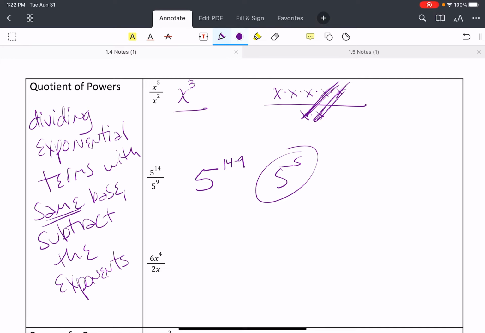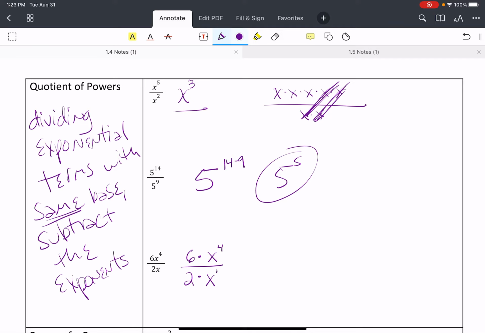Okay, 3's weird, right? Because there's those numbers there. But just like on the last ones, you don't want to think about those numbers attached to the x because they're not. So do you see? I put in my invisible 1 and I put in my timesing dots just to help me visualize that they're separate. Does that make sense? Okay. These, the 6 and the 2, are those exactly the same? So I can't do anything with their exponents. So just pretend that's not there.